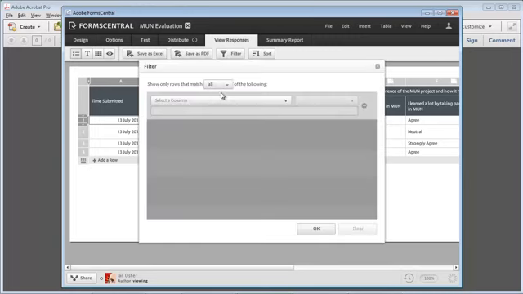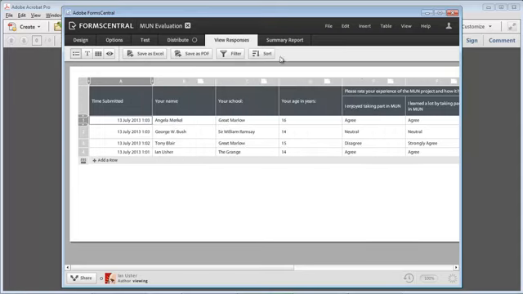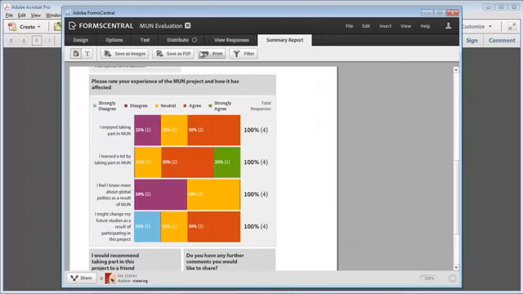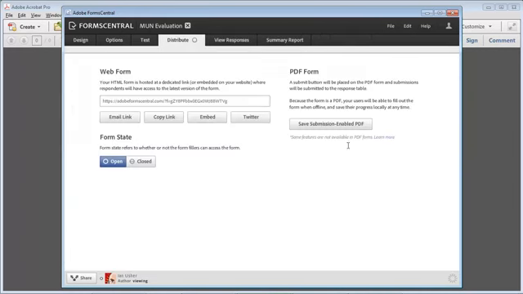I can also filter them, so I can then say, well actually I only want the ones who are 15 or the ones who are from a particular school, in the same way you can in Excel, but you can do this here and it's very, very useful. I can also distribute a PDF form. So what this does is it takes all that stuff in the online environment and it puts it into a PDF form that someone can fill in offline and then click submit when they have online capabilities.